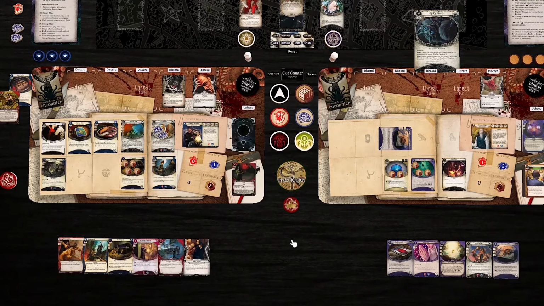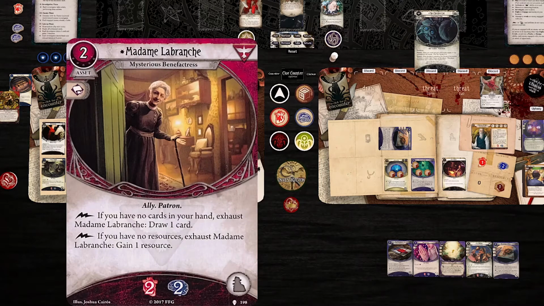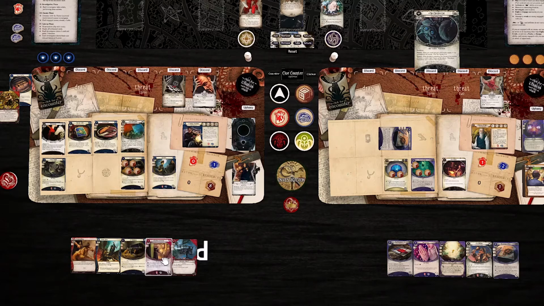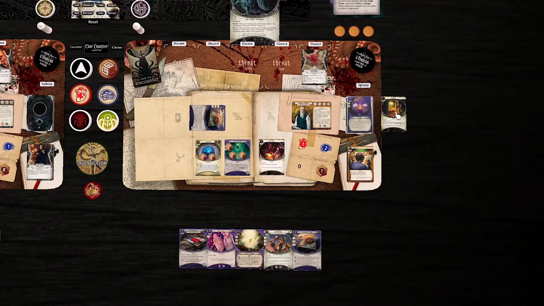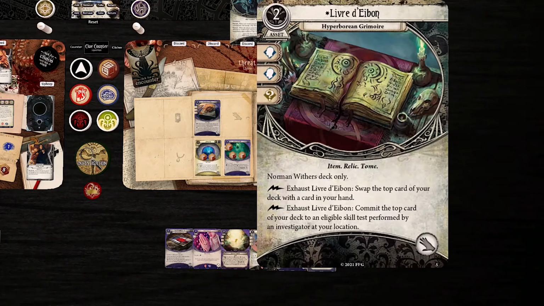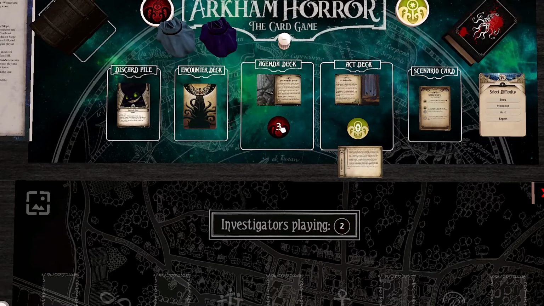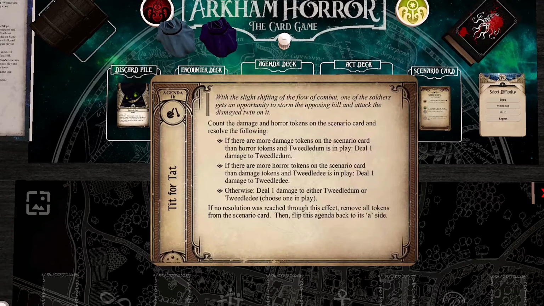Alright, upkeep. Rookie mistake. Yeah, that gets rid of the Dormouse. I knew that was coming, but I'd rather lose the Dormouse than most other guys. And I have Madame Lebranche for a huge soak pile to replace him. And then Norman Withers is going to do an upkeep as well. And we can get this Livre des Bons for free on our next action, next turn. Perfect. 3 Doom. We advance this.